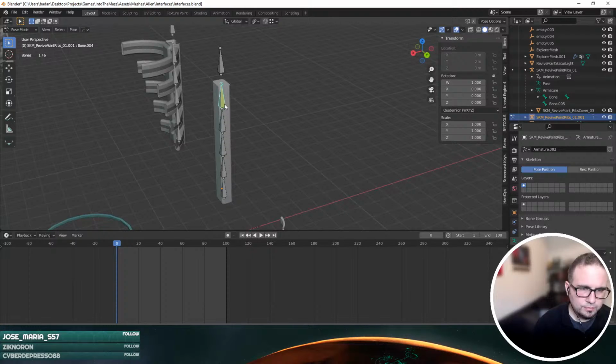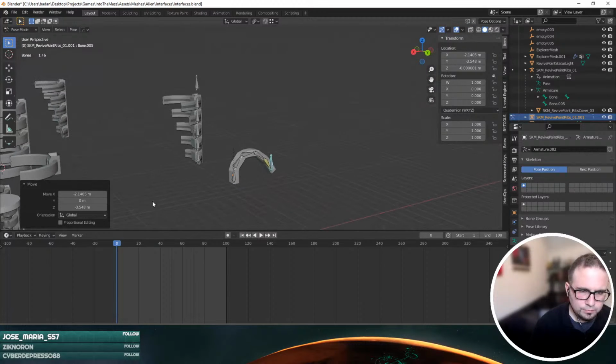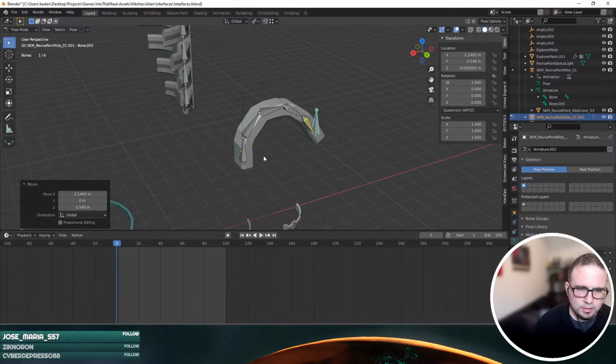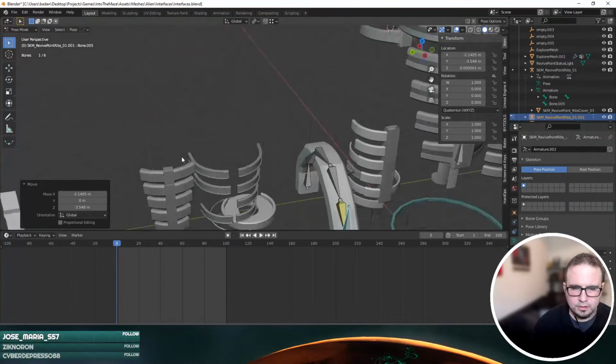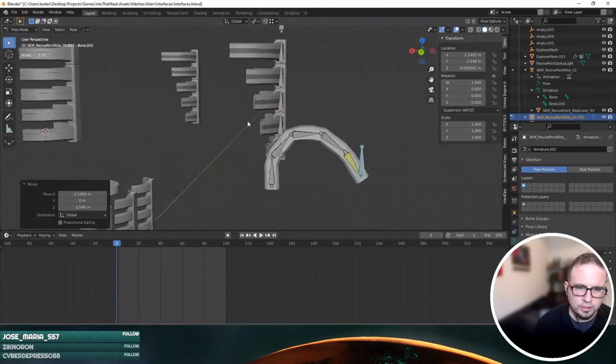Moving to pose mode. And yeah, so now it's working. So probably there was something there affecting it. That would be my guess. There was something already there.